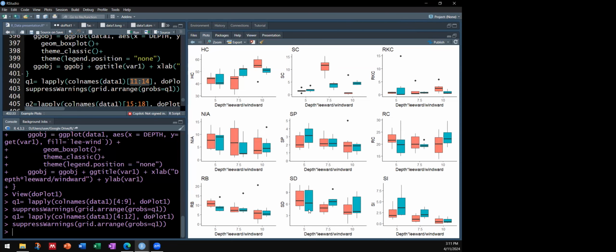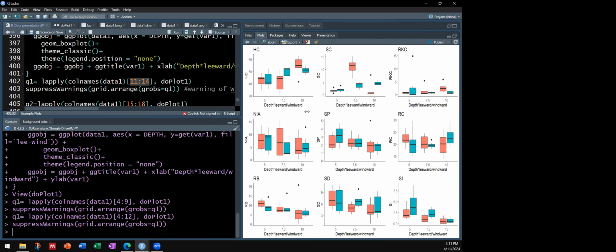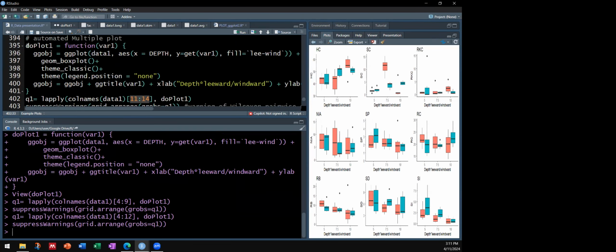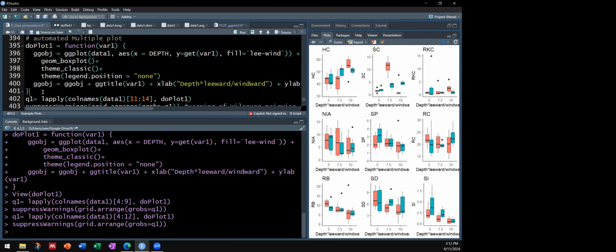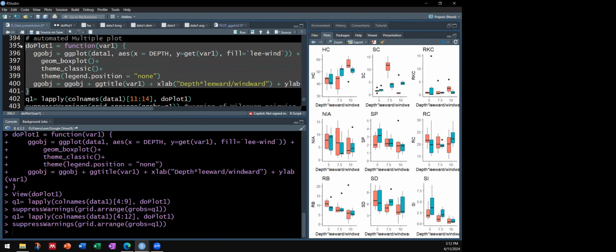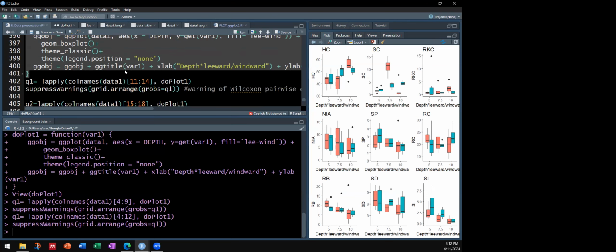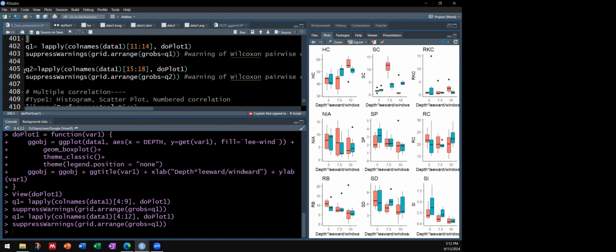I haven't gotten it to populate. Do you run the GG object first before? You run the whole thing, this whole do plots from here down until here. Don't you run it in the console, not up here? I don't think this is a script. No? This is a function I made myself. Wow, it's a new function. Okay, so I ran that, and then I run the Q1. Yes. You don't have to run Q2 if you don't want to.